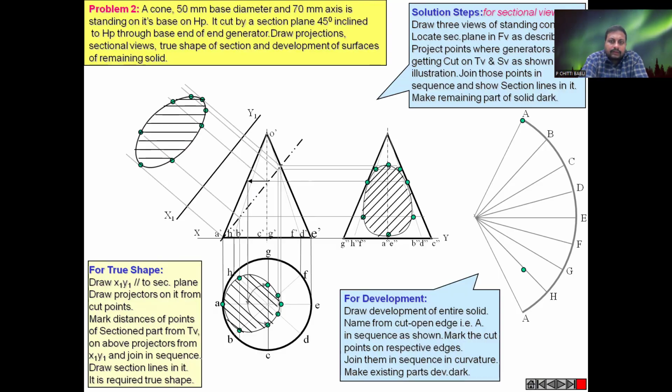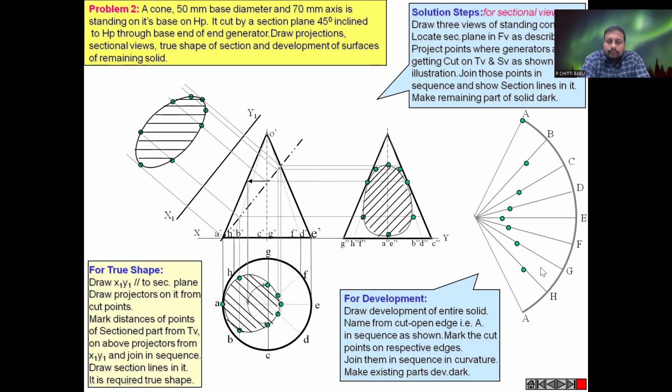So first one is A, then H and B on the same point, then C and G on the same point, then mark F and D, and then the final point, E. Take O2, this point, and mark it in this sector.